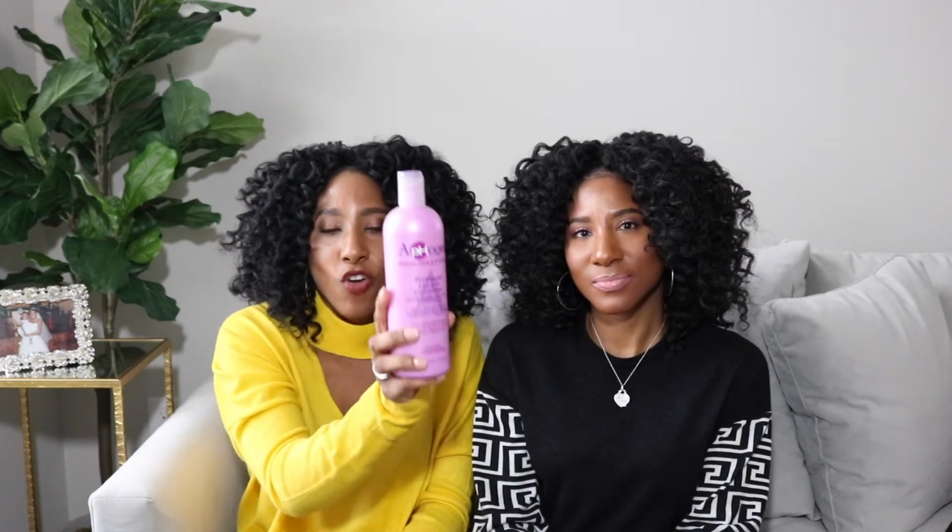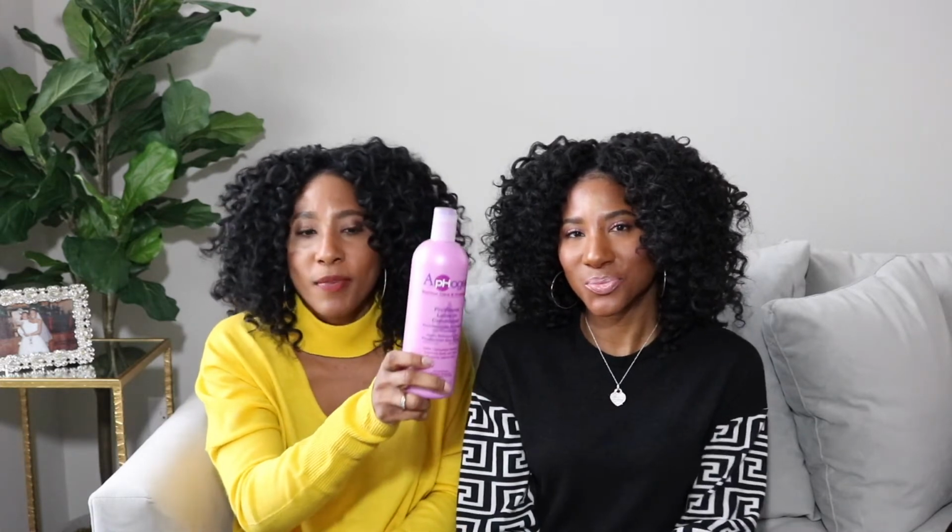Guys, I absolutely love this. I feel like it may have a lot of keratin in it or something, because when I tell you guys that my hair strands have become increasingly strong as a result of using this, I'm not even joking. It says on here that it adds lightweight moisture, improves body and shine, and protects against heat. And it really does. I blow dry my hair from time to time, and as long as I put this in there, I don't worry about much breakage at all. But prior to using this, I had a lot of breakage and a lot of damage. So this has really helped, and that's the reason that I've added it to my regimen.